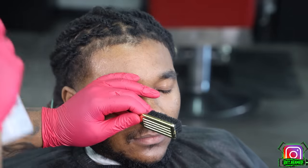Super easy. I go in, I want to spray my M Spritz. It's a vendor out here in Chicago who sells it. I don't think I've seen this anywhere else. I buy it off of a vending truck, so it's really my favorite spritz. Not too chalky, but at the same time lays the hair down.